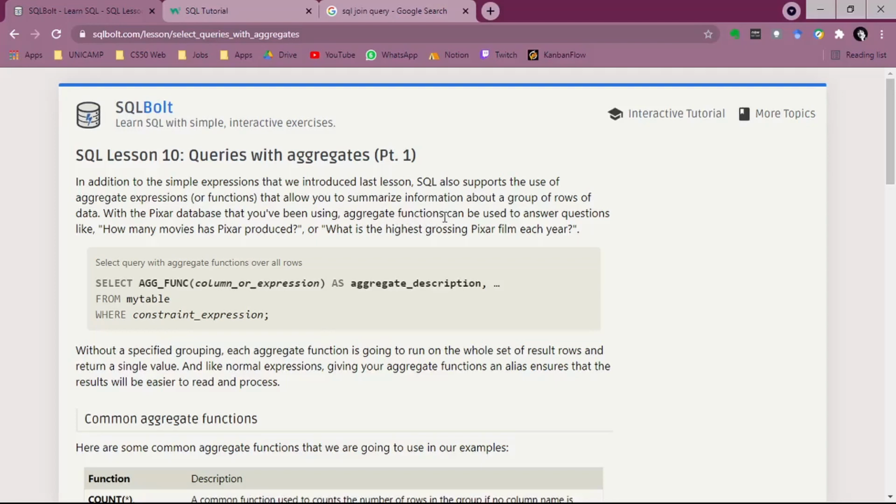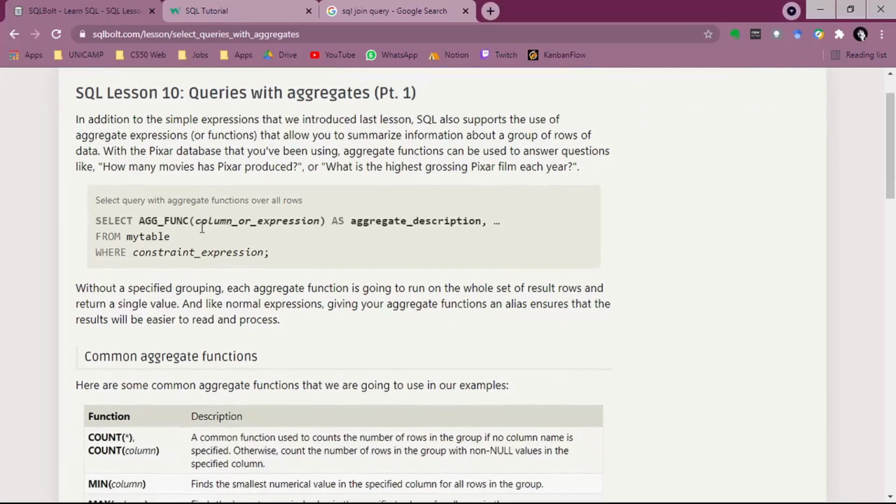So leave in the comments how I should say that, okay? Functions can be used to answer questions like how many movies has Pixar produced, or what is the highest grossing Pixar film each year.